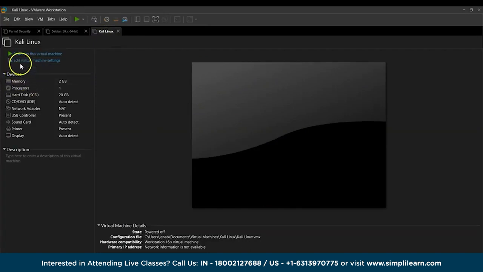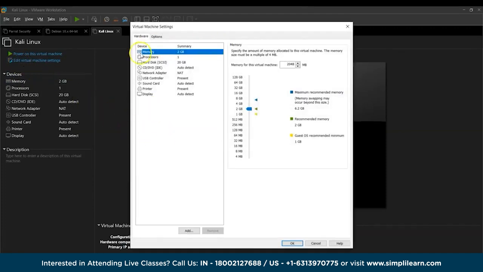Now, to make the changes further, we press on Edit Virtual Machine Settings. The memory is supposed to give the RAM of the virtual machine. For devices with RAM of 8 GB or below, giving a high amount of RAM will cause performance issues on the host system. If the memory has some amount of free storage left, let's say on idle, my Windows machine takes about 2 GB. So I have 6 GB of memory to provide. Although if you provide all of the 6 GB, it will be much more difficult for the host system to run everything properly. So for this instance, we can keep it as 2 GB of memory for the virtual machine instance.